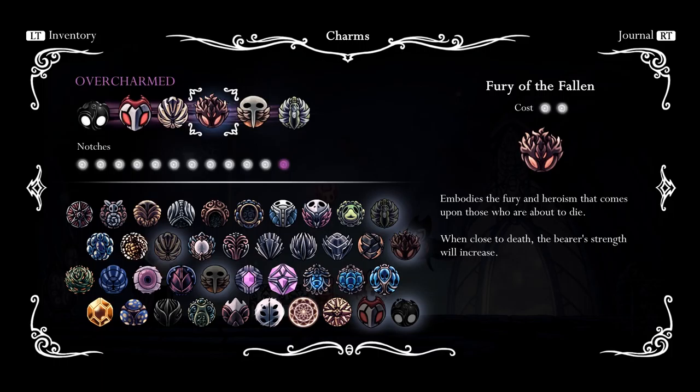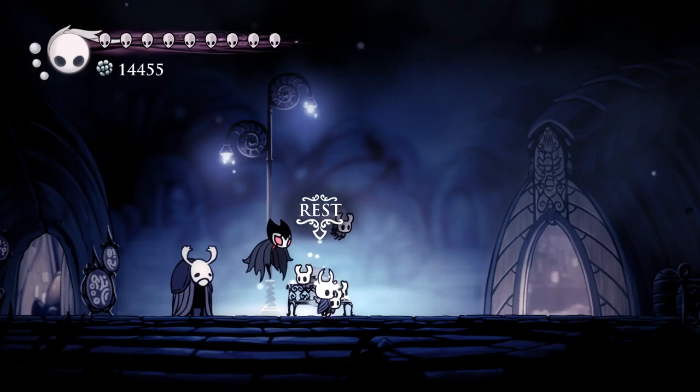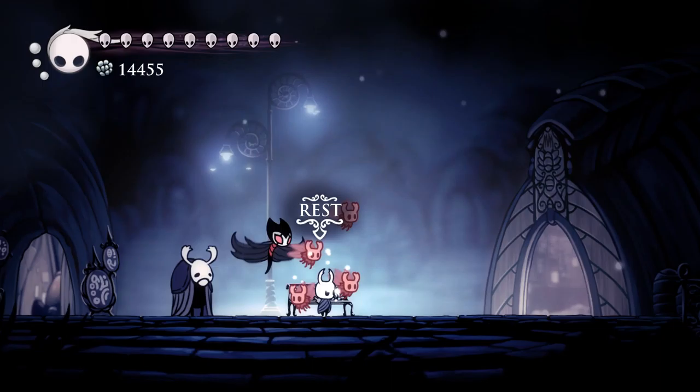Basically, for a long time, I was trying to do it on 1 HP, no hit. And then towards the end, I was like, you know what? Fuck it. I'm just going to get as far as I can without taking damage. Then on the last phase, take enough damage to activate Fury of the Fallen and kill him real quickly.